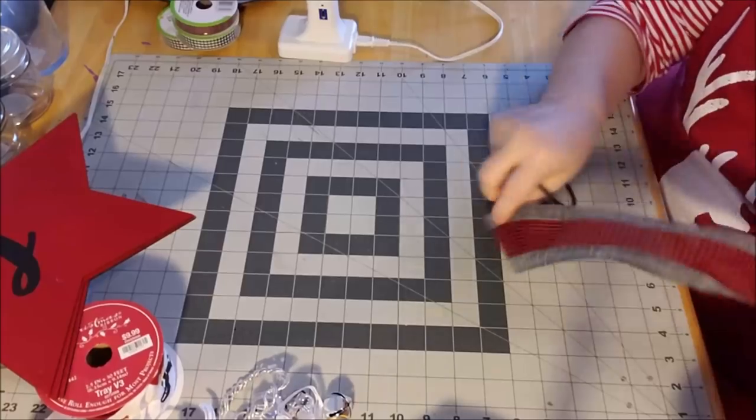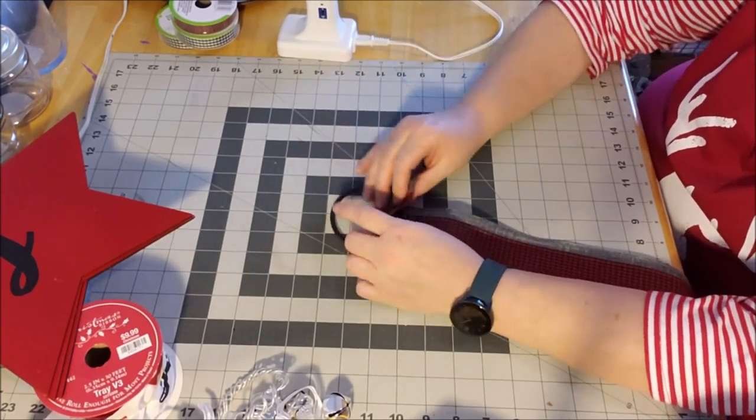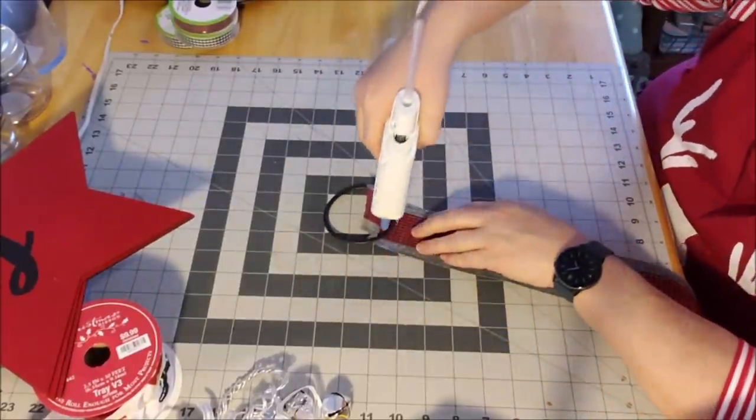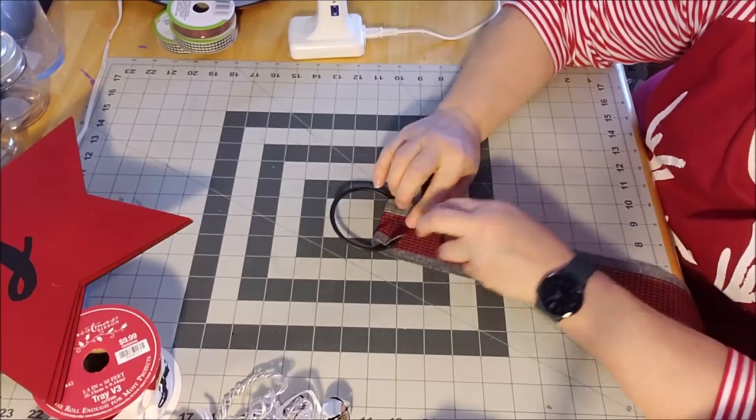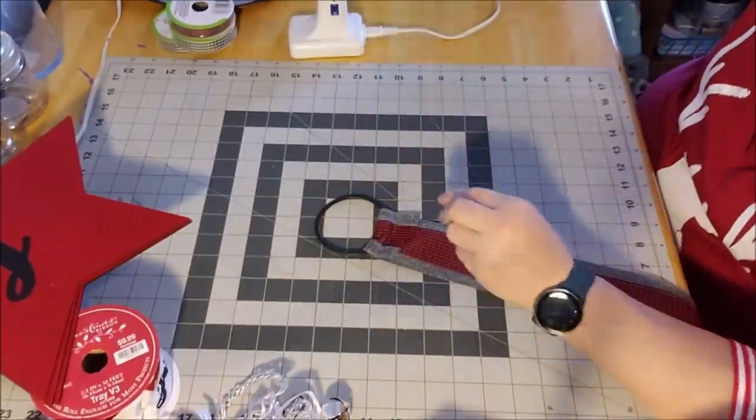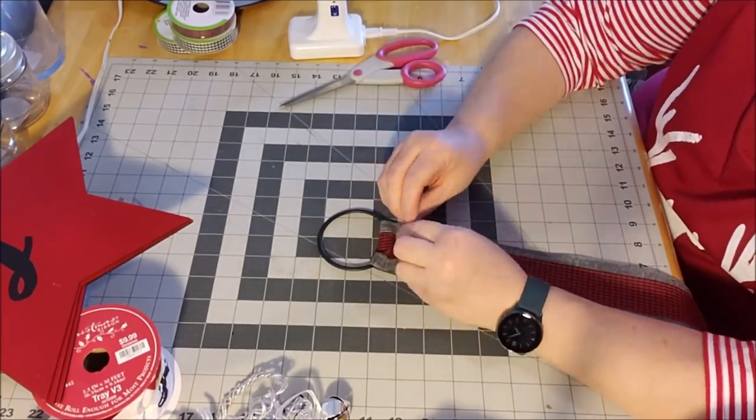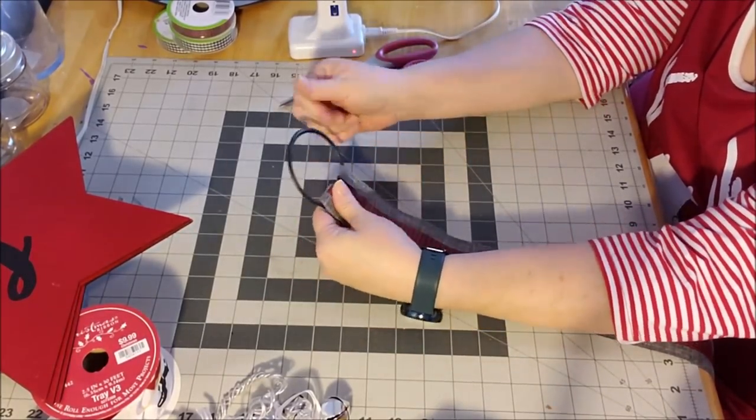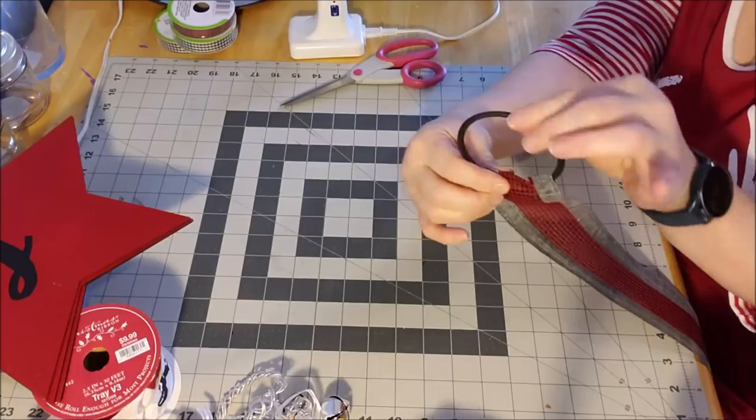But first, things first. I've got my loop here. And we're going to work from the top down. Right? So, my first thing. And you could take a lighter there so it doesn't fray on you. But I'm just putting my ribbon here with some glue. And holding it in place until it sets up a little bit. And then I'm going to trim it so you can't see it from the back. Which you're not going to because there'll be a ribbon involved or a bow. But just for now. There. Which I think is pretty darn cool. So, I've attached it. Right? This is going to hang just like this in my bathroom on a command hook.